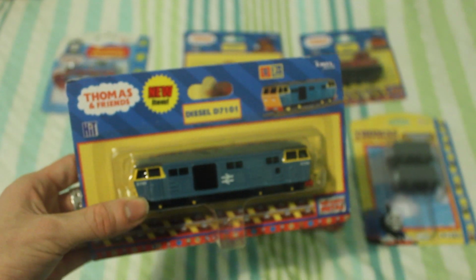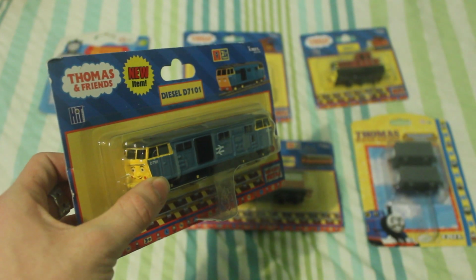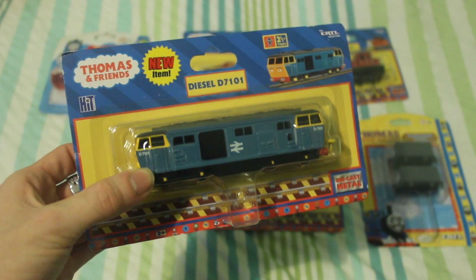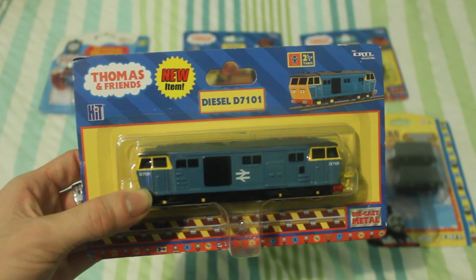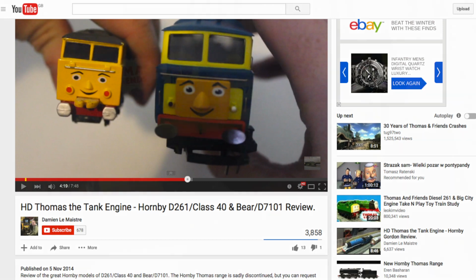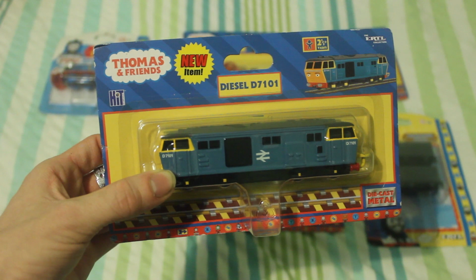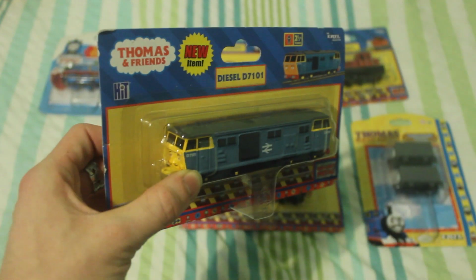Now this is definitely one of my more favourite ones. Diesel D7101. Again, I have this one unboxed, and I have this one in the Hornby range. And you may remember me saying in the Hornby one, I prefer this ERTL one because the colours are a lot more spot on. And again, I think the ERTL one's a lot better than the Hornby one.